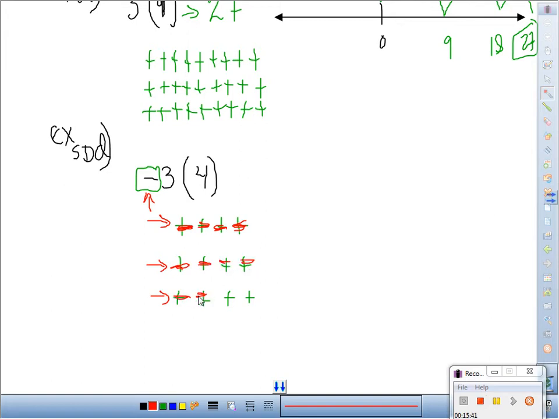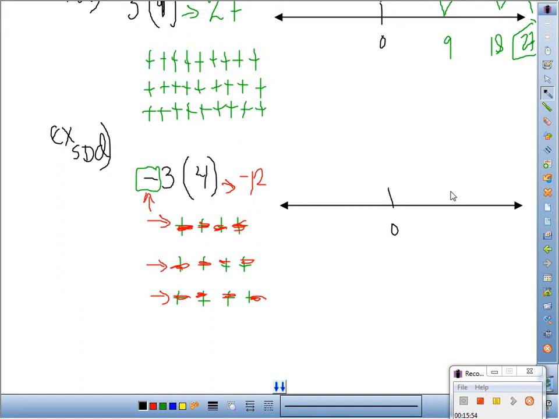So what do we have now? Negative what? Negative 12. Let's see if it works with the number line. Pay attention before you copy this. Just pay attention. Here it goes. I start at 0. And I'm supposed to take one jump of 4 this way. Is that correct? However, look up please. And this tells me to take 3 jumps. Are we there? 1, 2, 3, or 4.